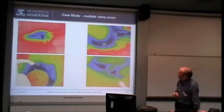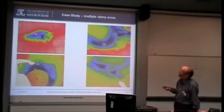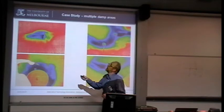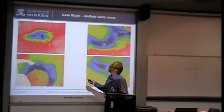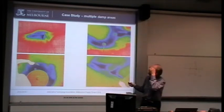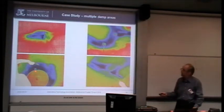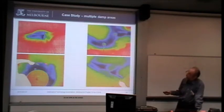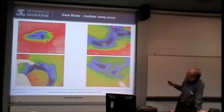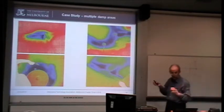So inside the house, underneath where this patio was, we had it in a number of rooms. This was a re-entrant part, like around here, where you've got the cornice going around, but it's an external one, not an internal. And we had this clearly cool spot there. Around this light fitting, we had a very significant cool area. We also had this strange looking pattern here, but that was moisture as well. And we had another lot there. So we had moisture in lots of places in the roof, and I was quite certain that they were a problem.